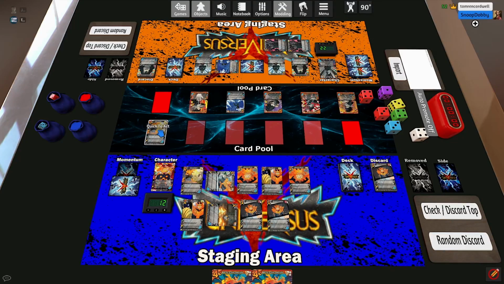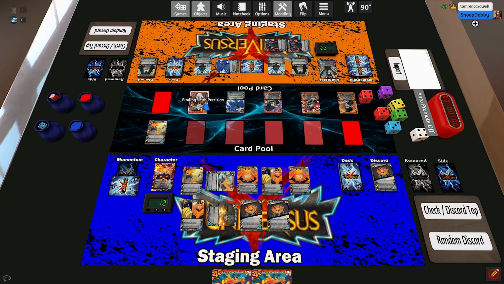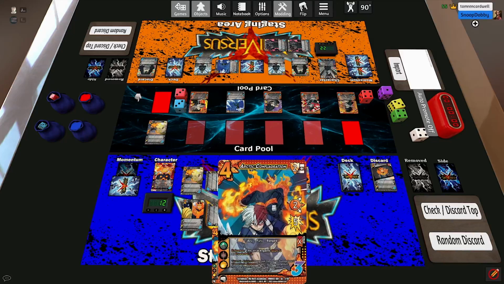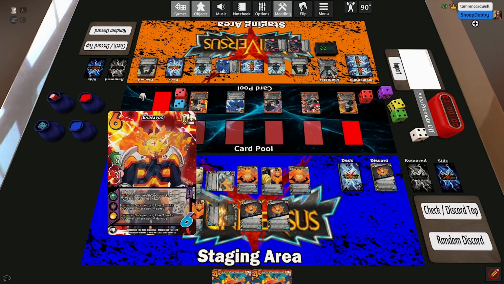I'm going to use its ability. If it's the third card of my card pool, it gets +2/+2. If it's the fifth card of my card pool, it gets +3/+3. So it is the fifth card, so it gets +3 speed, +3 damage. So we're looking at 6 damage. Oh, man. Pass on enhance.